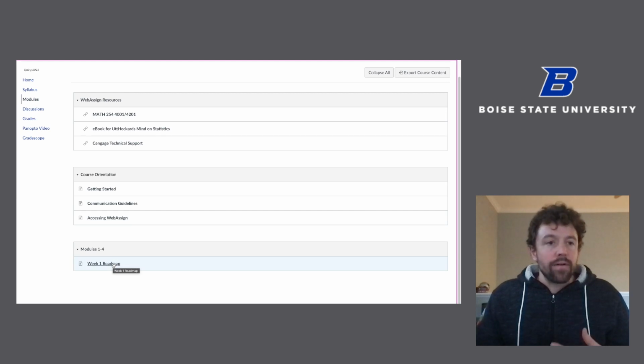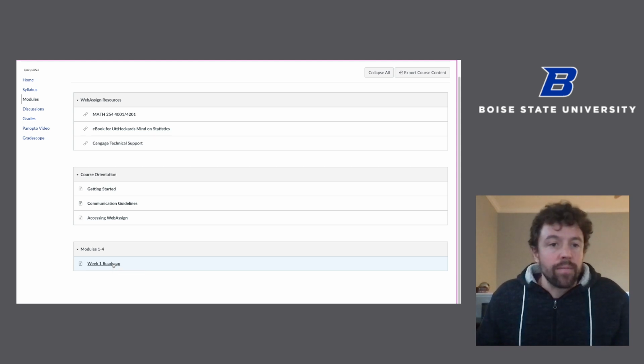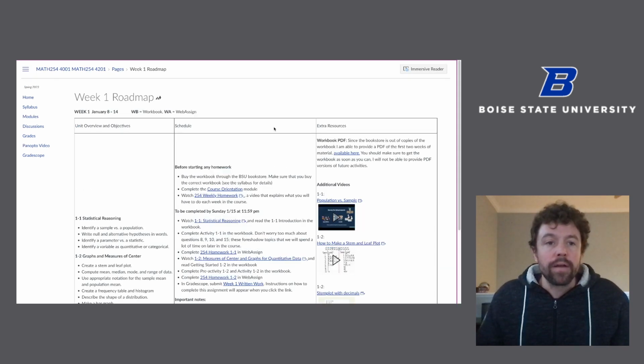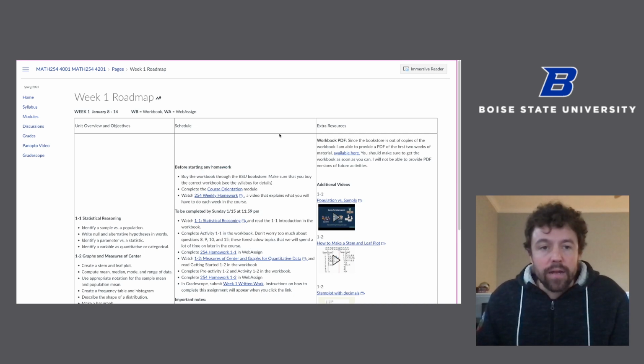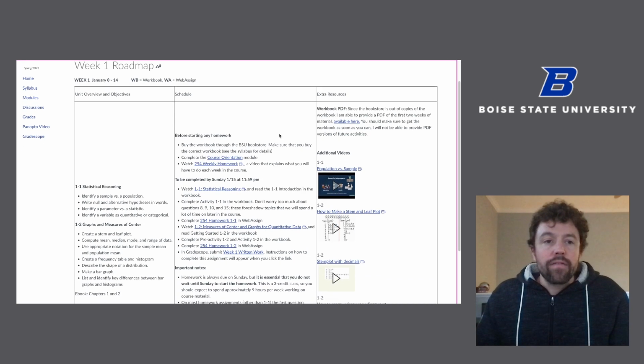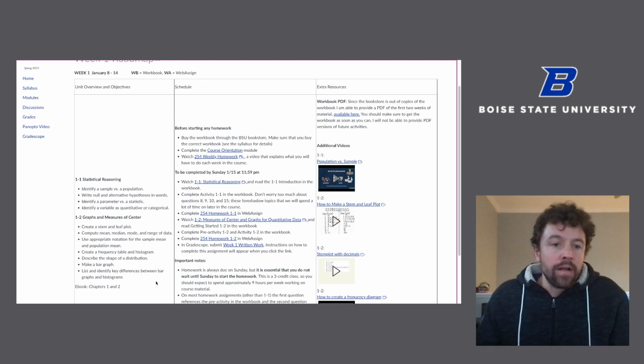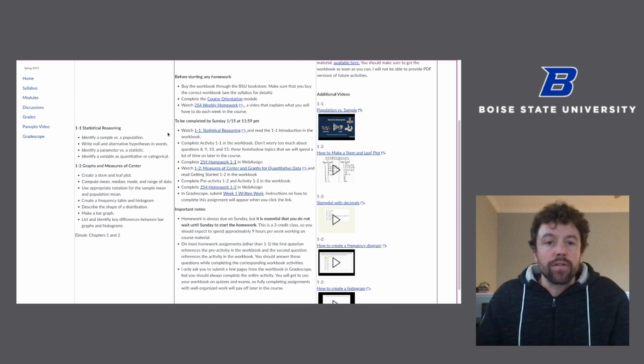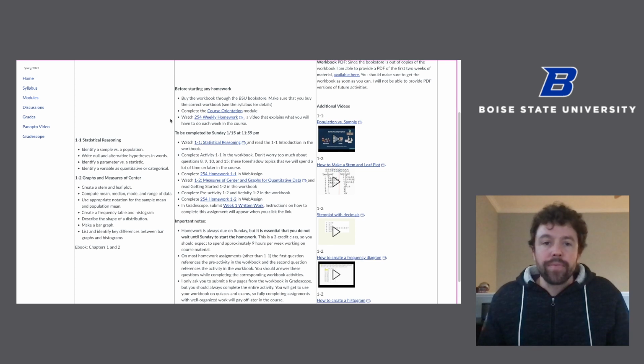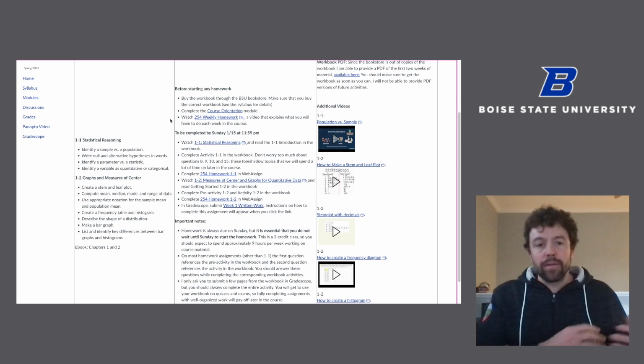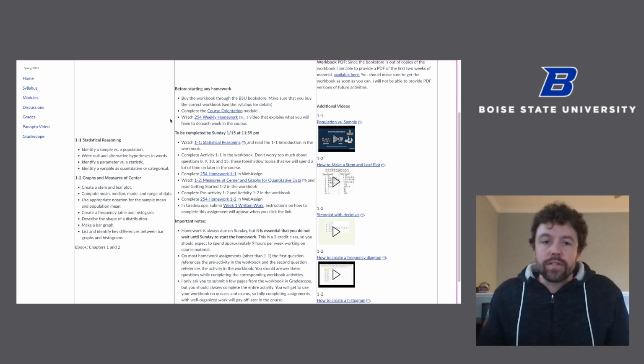And if you're ever in doubt, this is the place to click to see what it is that you need to do. So if I click on this week 1 roadmap, you'll see this is the standard setup for the roadmap. On the left here, we have just a list of all of the topics that we're going over this week. I like to think that this is actually more useful for when you're preparing for exams. When you're initially learning topics, it's less important to have a list of what you learned. But as you're preparing for the exams, it's useful to go back and say, all right, we learned this week. Those are the sections I should go to review this specific topic.